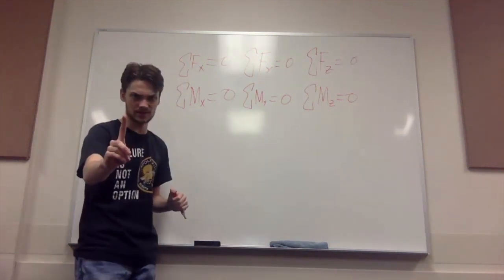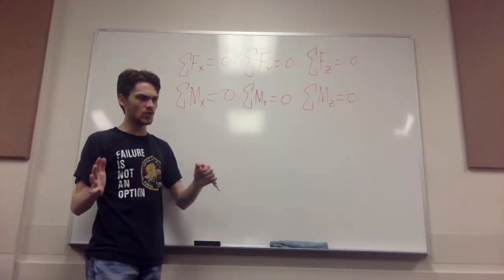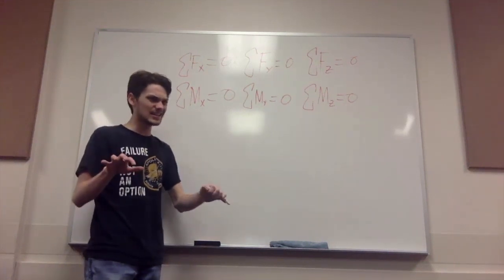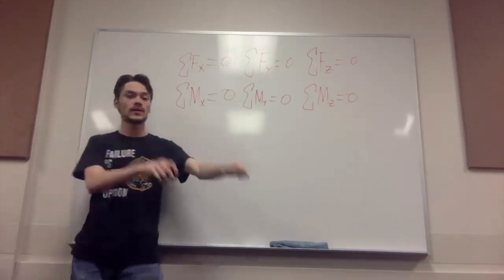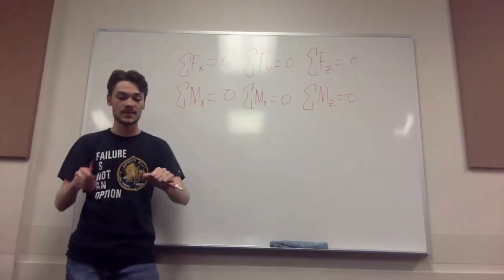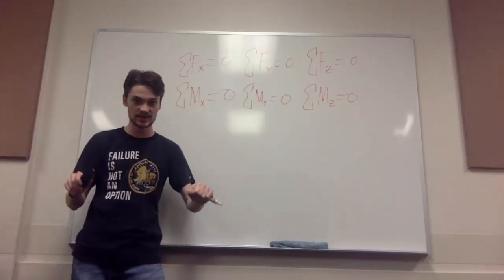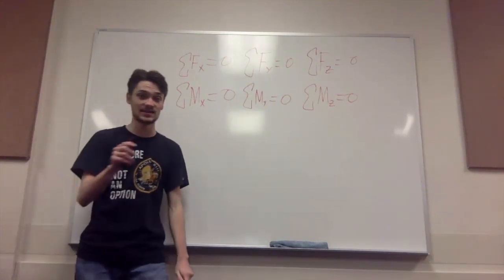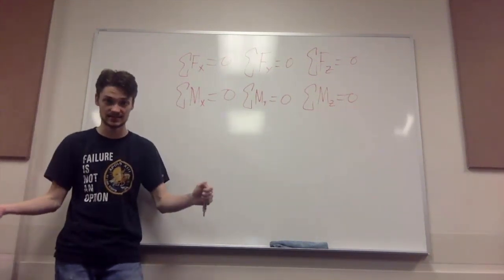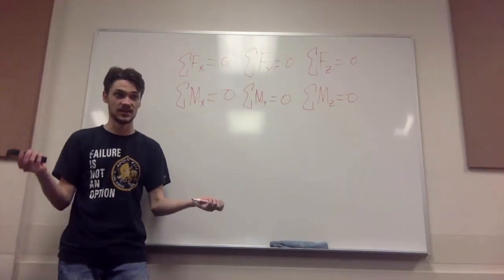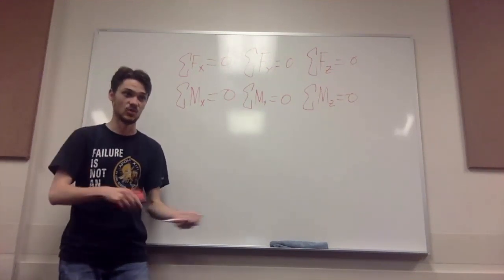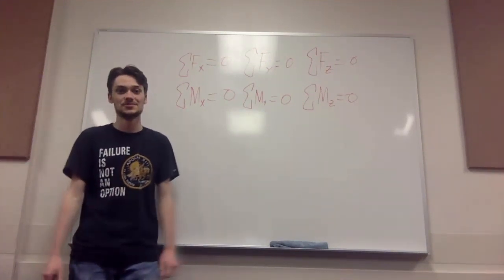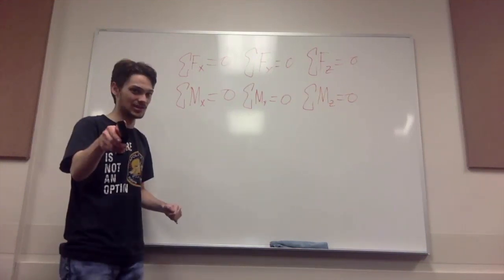But let's table that for now, because I want to go over something that is a little bit more conceptual. There are ways that a problem can be set up that make it absolutely impossible to solve, or at least solve correctly in our current methods of statics. And by our current methods of statics, I mean the ones that have been taught to me. Let's learn those 3 situations.